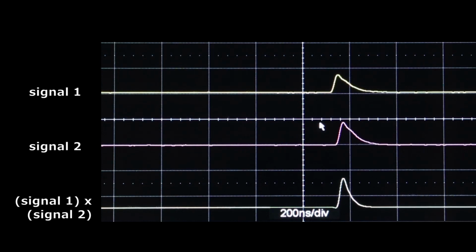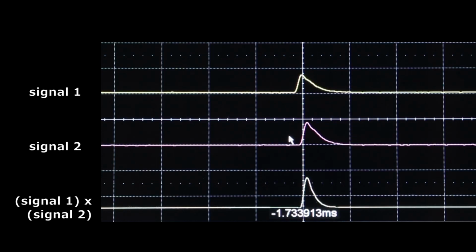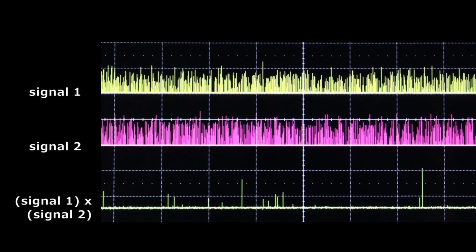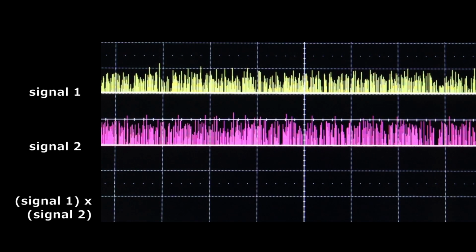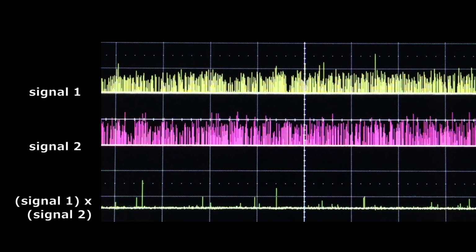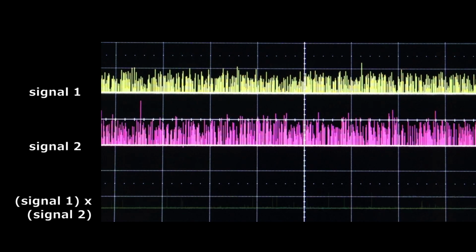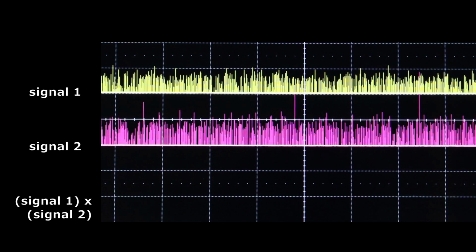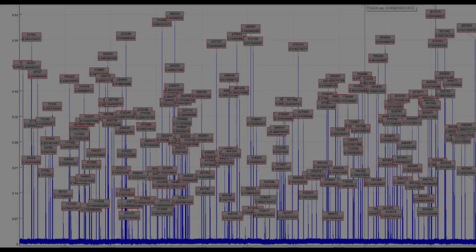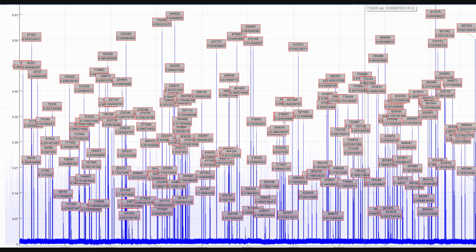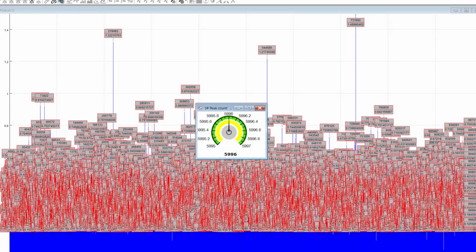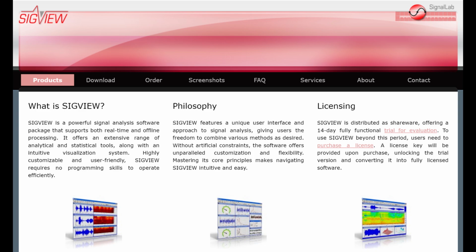Signal multiplication is actually a very common functionality featured in many oscilloscopes, even cheap ones, and can basically be done in real time. And what we can do now is count the number of pulses in the multiplication graph that have a certain minimum height and plot their number as a function of the overall pulse density in the signals. Now, counting pulses is a tedious process, especially if there are like a few thousand of them per measurement, so I used an evaluation version of a program called SIGView for that. I'll leave a link in the video description.